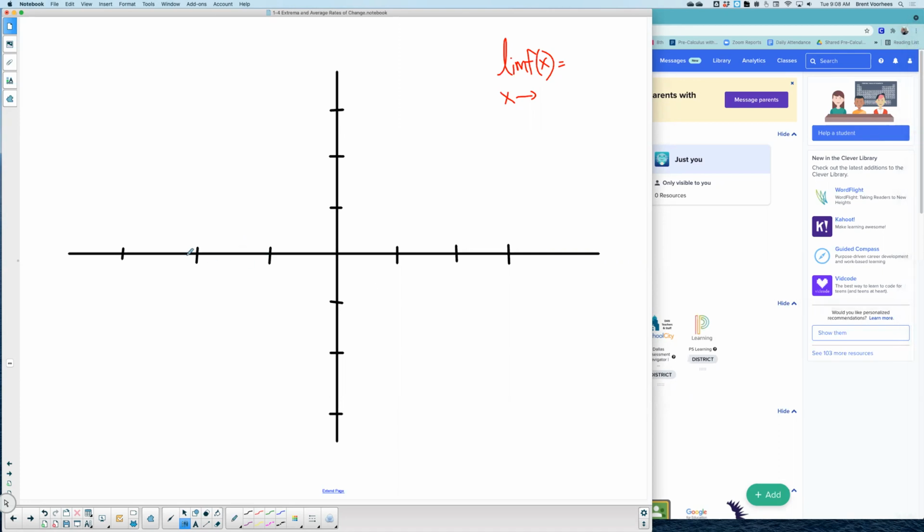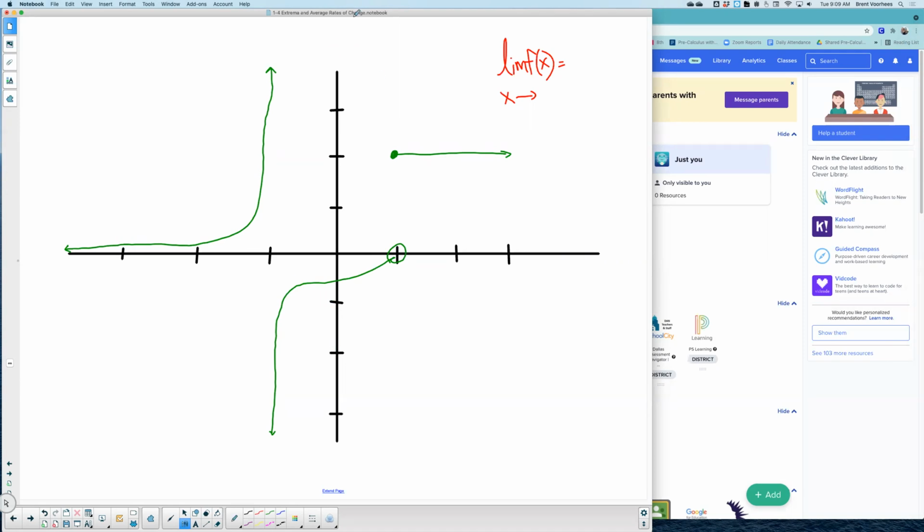And what I'm going to do here is I'm going to come up with just some random graphs. That's going to go straight up. Okay, and so this is my first extra example. You might be looking at your packet going, I don't see this. Well, of course you don't, because I just drew it. This is just me random. For the rest of these random examples I'm going to do, these are going to count by 1. So assume this to be 1, 2, 3, 1, 2, 3, -1, -2, -3, -1, -2, -3.